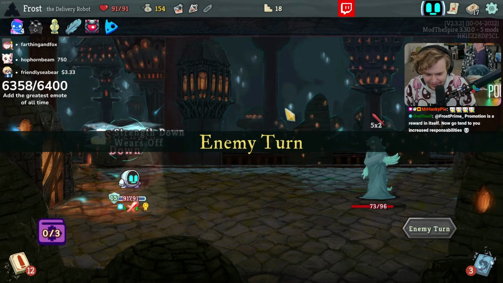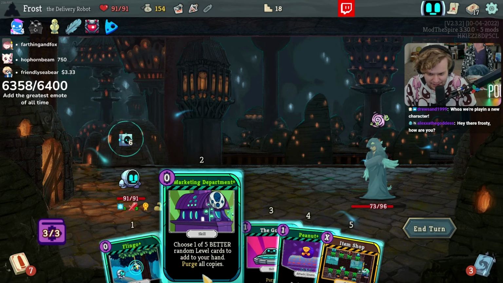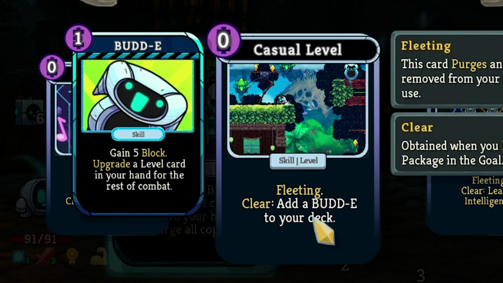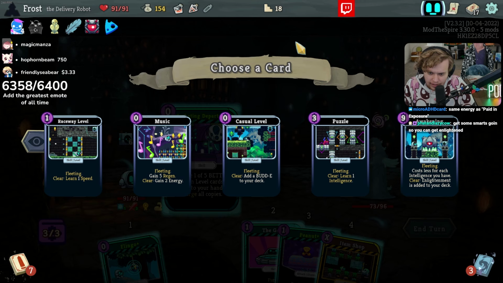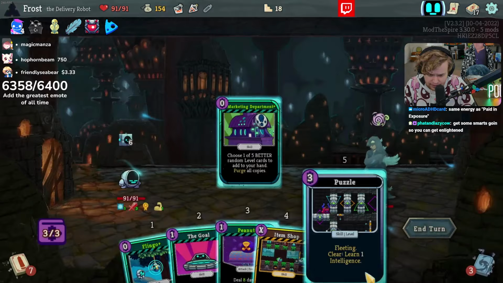Promotion itself is a reward. Anybody else just throw up in their mouth? Add a buddy to your upgraded card. Gain 5 block. Upgraded card in your hand for the rest of combat. It's just the armaments. The pride you get for doing more work for our amazing, high-valued company. I'll take a puzzle. Let's start getting smarter, chat.